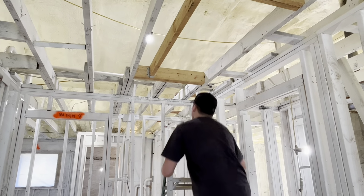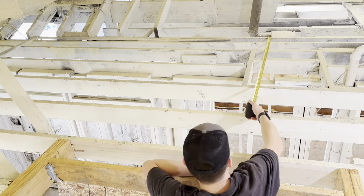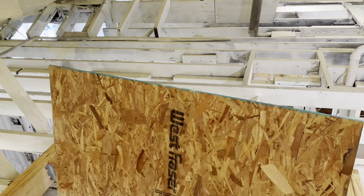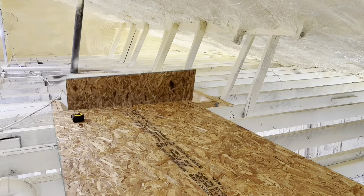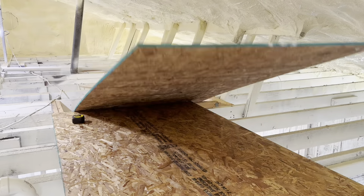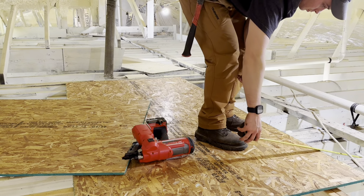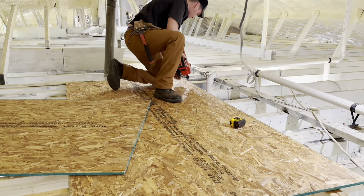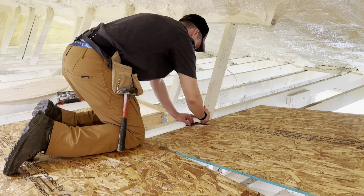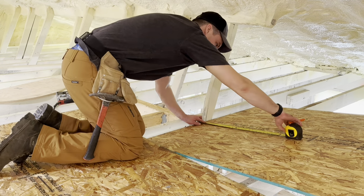What I needed for this project is 3 half-inch sheets of plywood and 3 8-foot 2x6s to build the base for the HVAC system going in our attic. After taking my measurements, I was lucky enough to put 2 full sheets down without having to cut the plywood too much. Once the plywood's in the attic, try to square the flooring up as much as possible before nailing into the ceiling rafters. To do this, quickly take your tape measure and measure off the same distance off the end of each wall. Once you're happy with the result, shoot a couple framing nails to keep it in place and grab your next piece.